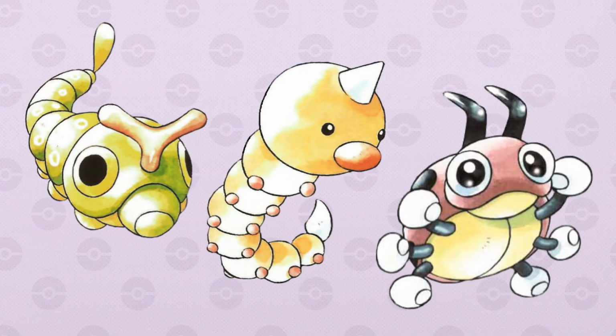Bug Pokémon are cool, but mostly associated with low-level, weaker Pokémon, so I assume that's why they moved the gym from Lake of Rage down to Azalea. I mean, that's just my speculation on it.